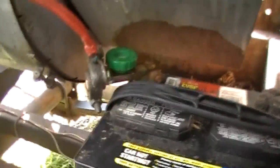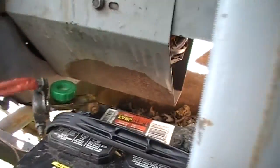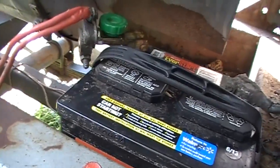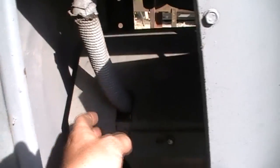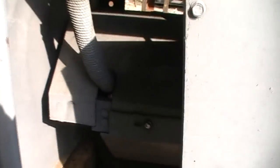We've got the unit back together - shields back on, battery hooked back up, everything's good. We're going to go ahead and fire this thing back up and make sure it's still going to produce electricity, because we don't know for sure that was the problem. It's possible that when we pulled this cover off we moved a wire and that's what made it start working - a bad wire. So we need to fire it up and try it again just to confirm. We're not going to preheat this time - just hit the reset button and crank it up.